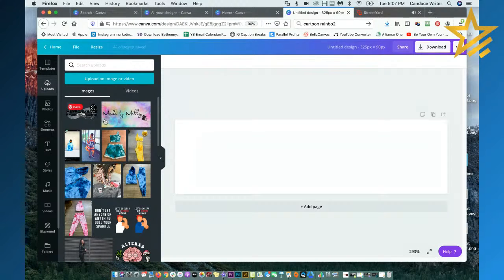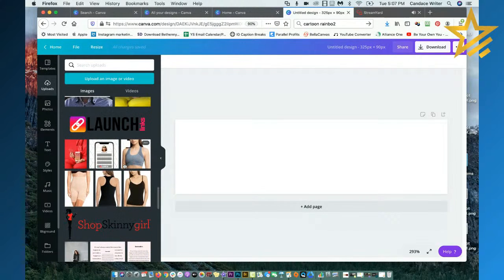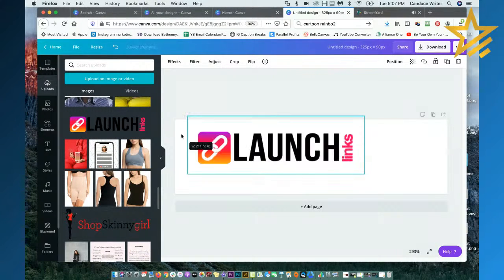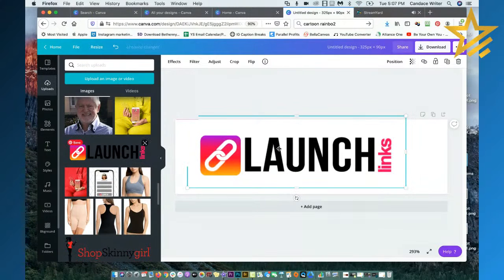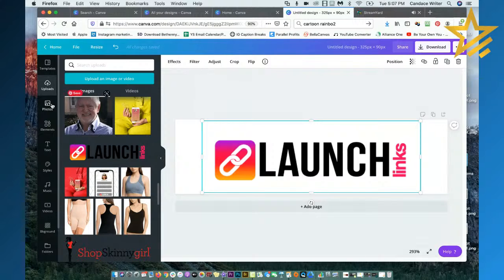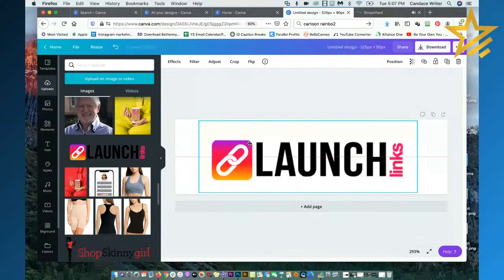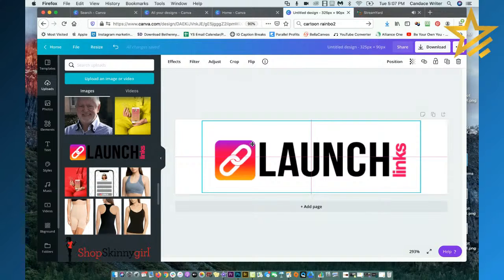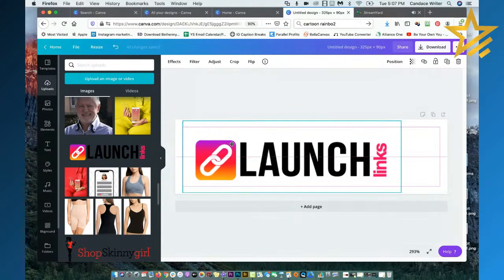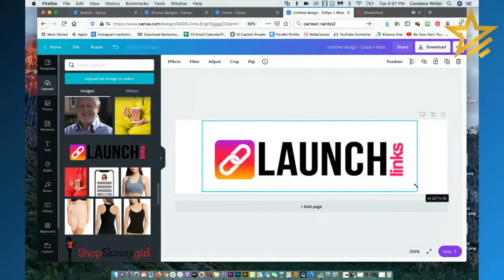Right here is uploads. I have a lot of uploaded images, so I can go through them all here, drag one in. I could give it a background color if I wanted. I could center it like that. Show them how those lines center stuff. Like you move the image and then it centers it for you. It snaps to the center. I love that feature because I love when things are perfectly centered. You can see the little pink reddish lines. Or if I want it off-centered, but directly in the middle, I could make it smaller. I could crop stuff. Super easy.